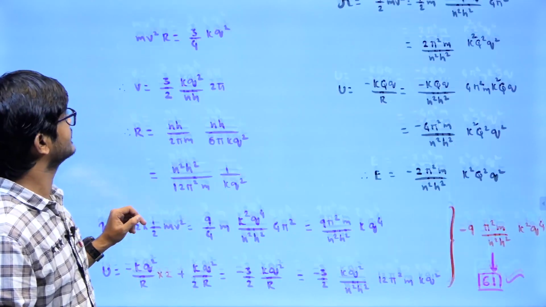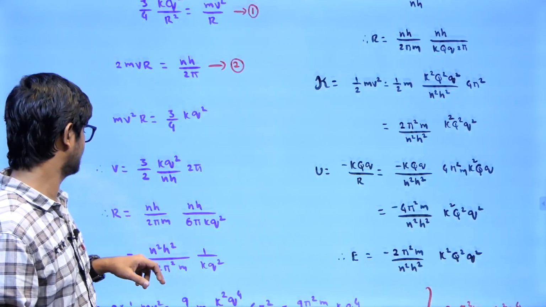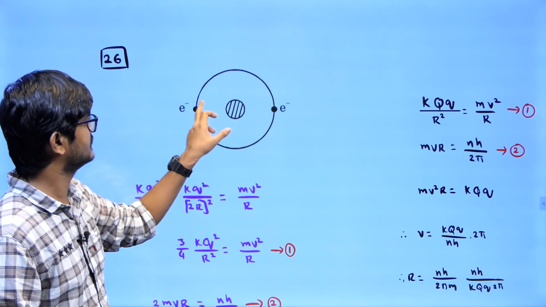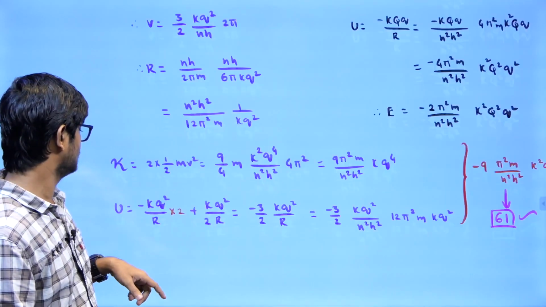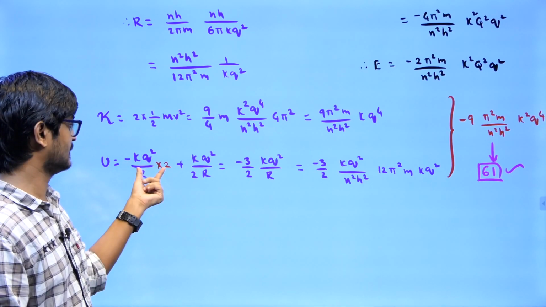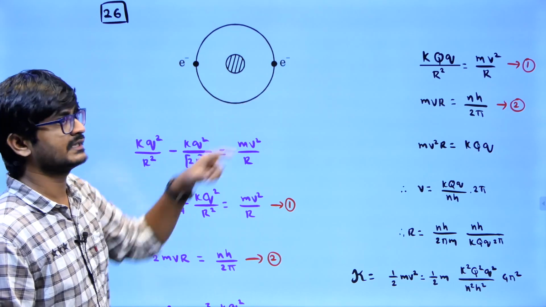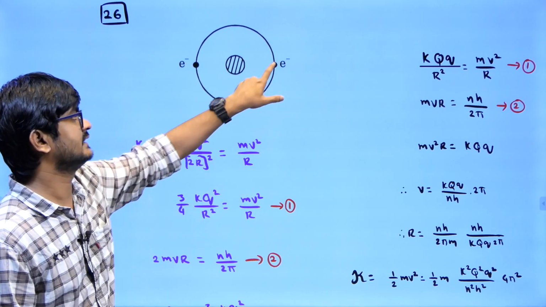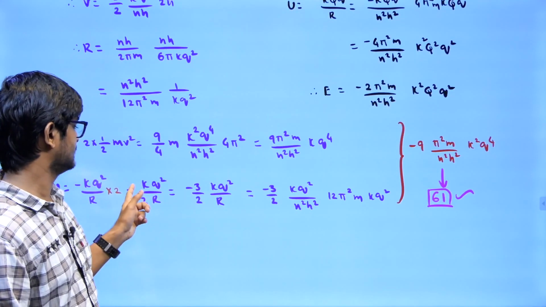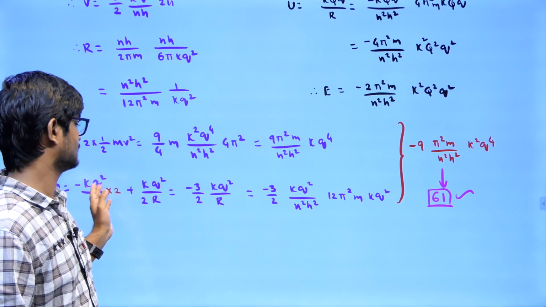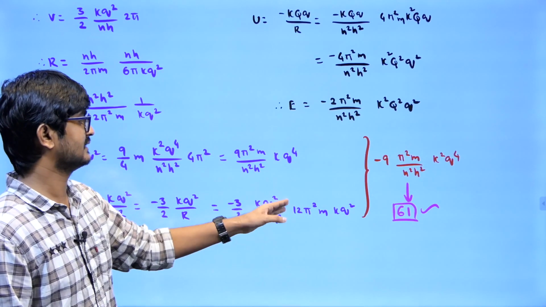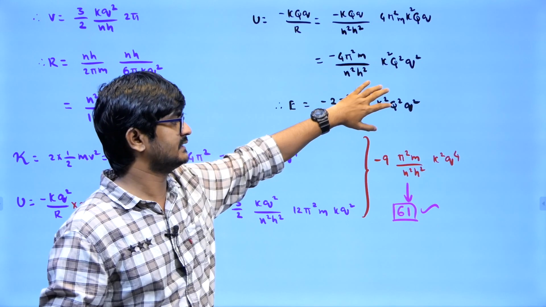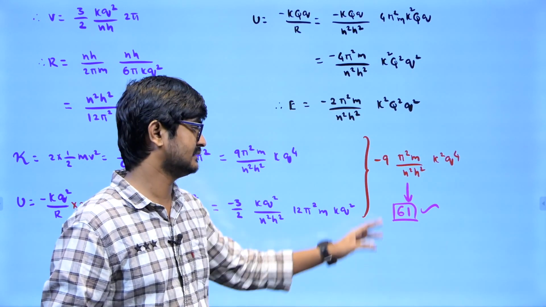Thereafter, kinetic energy is for only these two electrons, so I will be finding kinetic energy as 2 times half mv square, and I will be finding potential energy between these two and between these two. So this first term is into 2, the meaning is it is the potential energy between proton and electron, and it is twice because there are 2 pairs, right? This for this, so it is 1. Now there will be potential energy between these two also, which will be this much, kq square by 2r. Now the total is this much. When I substitute those values, I will be getting something like this. When I add this total energy, it will turn out to be this much. Now they said this value magnitude wise is 13.6. So you need to find what this value is magnitude wise, right? So you can get it.